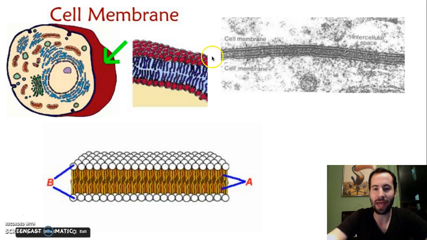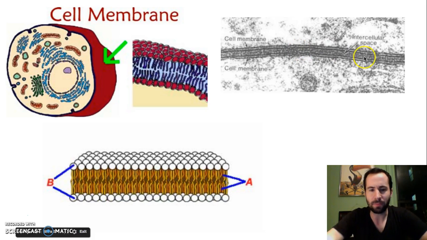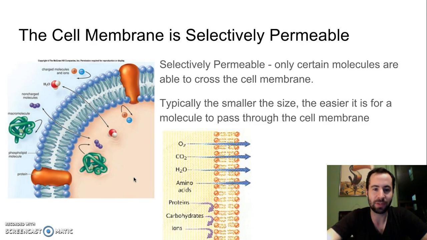Now, if you were actually to look at a cell membrane under a really high-powered electron microscope, it would look something like this. However, if you were to draw it as an animation, it would look something more like this. And all you really need to know about the cell membrane and how it looks is that it's made of two different layers. One of the layers likes water. Those are those circular things here. And one of the layers does not like water. Those are the tails, or the legs hanging on here. So that's why they're oriented in that particular way. Anyways, the cell membrane looks like this. It lets things in and out. So let's find out what this is all about.